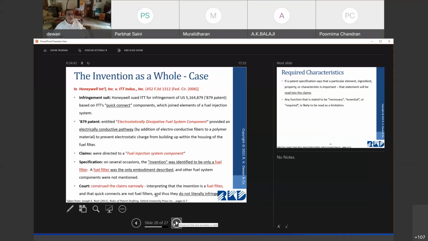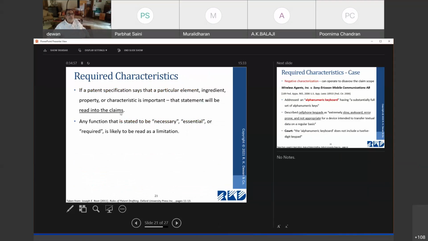don't describe what your invention is in the specification in full. Describe it in parts in different embodiments, and write that in one embodiment it is this way. Remember, if a patent specification says that a particular element, ingredient, property, or characteristic is important, that statement will be read by the judge as meaning that this particular element is important.